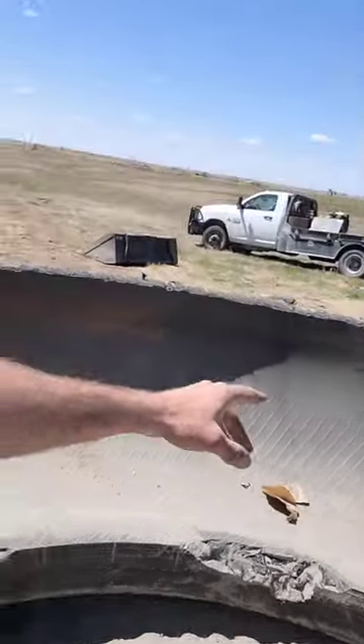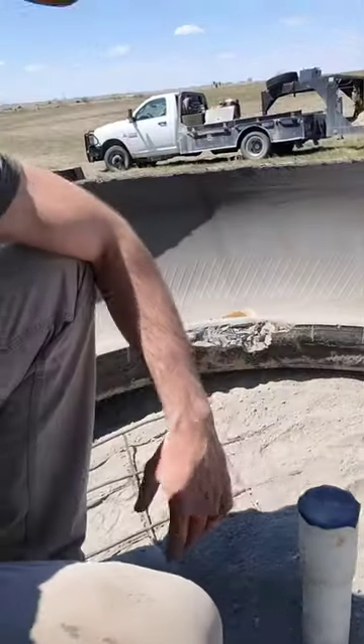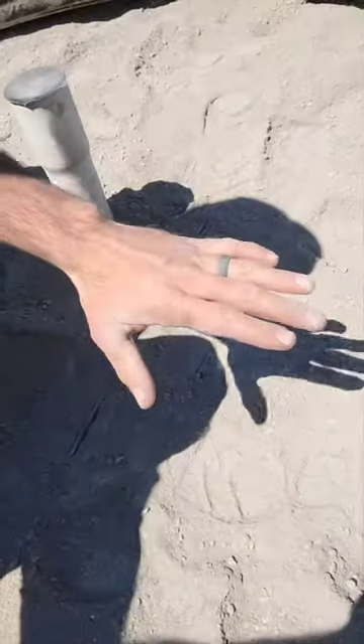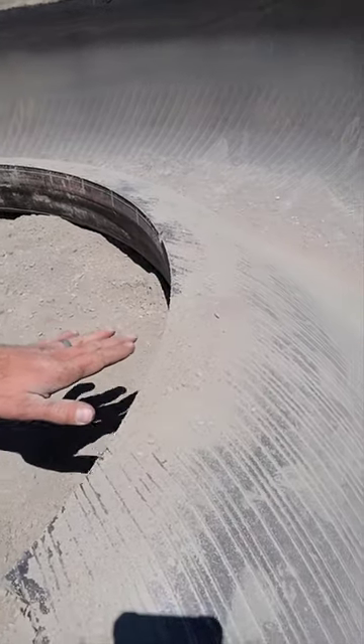Right now my dad's headed back to get some more concrete, because at the bottom of this tire — where it's raised up where the rim is — we put in a full skid steer bucket of sand. We figured that'd be enough filler and thought it was about 10 inches, but it turns out there's probably more like 14 inches of space to fill with quickrete. We've got hog bar panel in here for our rebar, and basically we're filling this full.